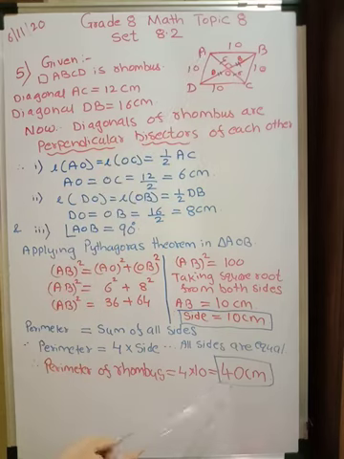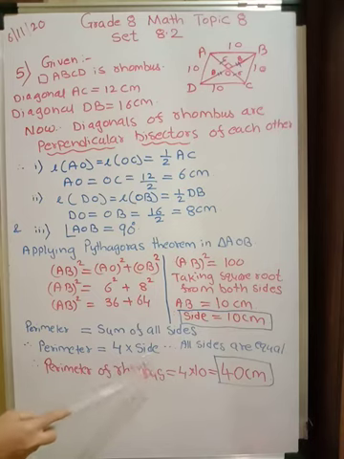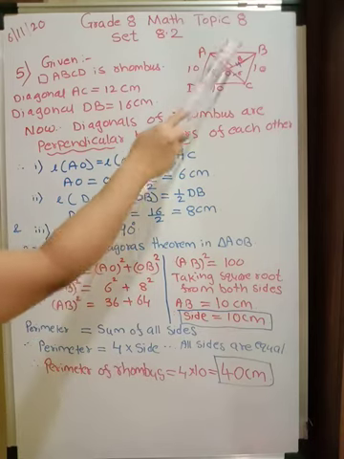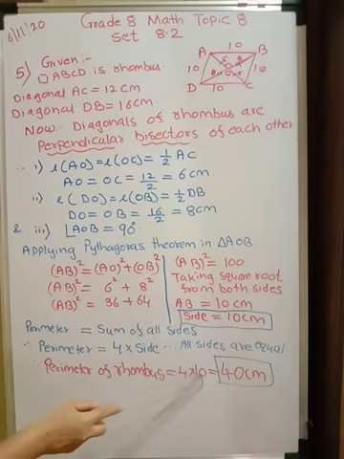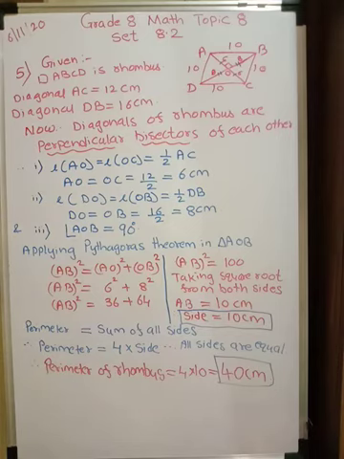You get 40. So in case of perimeter, we can also write 4 into side, because each side is equal. So 4 times we are adding the side, no? And therefore the perimeter of the rhombus is 4 into 10, because one side is 10. And therefore it becomes 40 centimeters. I hope it is clear. Pause the video and take it down.